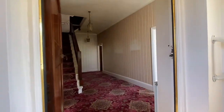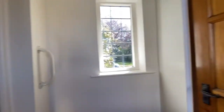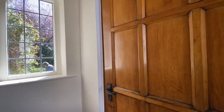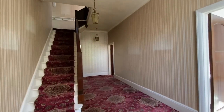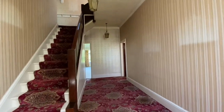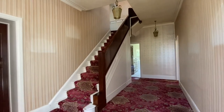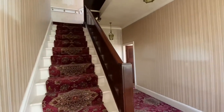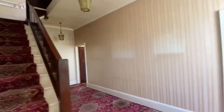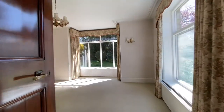As we head inside, we first enter an entrance vestibule which has a particularly nice wooden front door. This leads into the entrance hallway. It's a very deceptive property and all the room sizes are very nicely proportioned. It's a very large entrance hall here with a formal staircase. I'll head into one of the reception rooms at the front first.